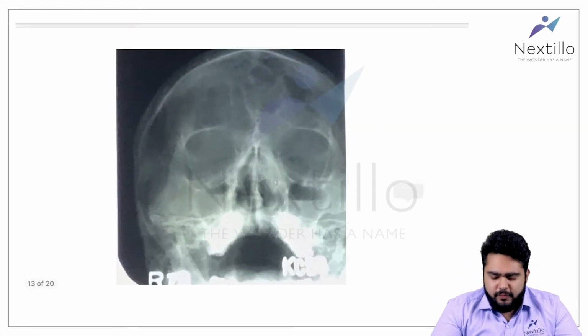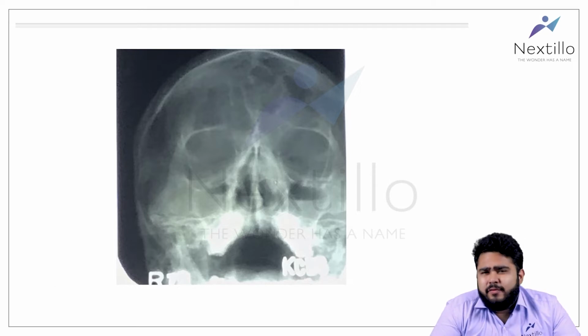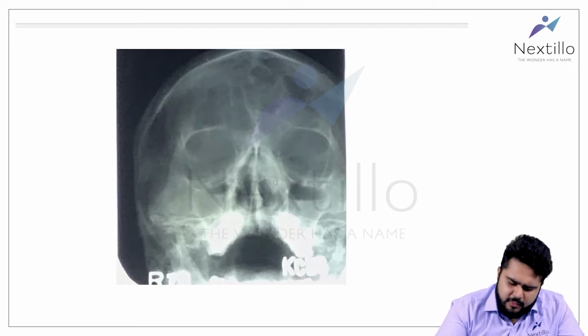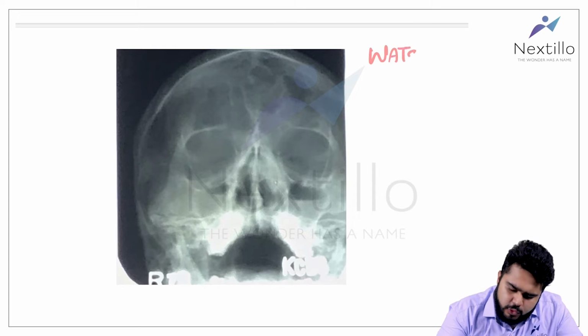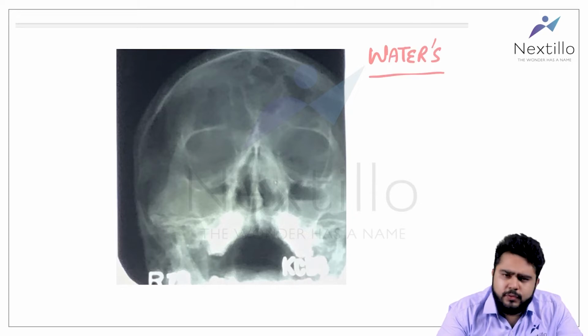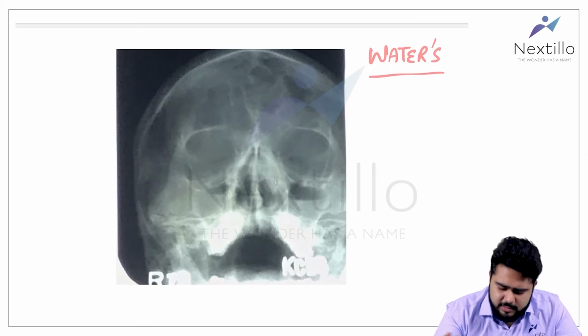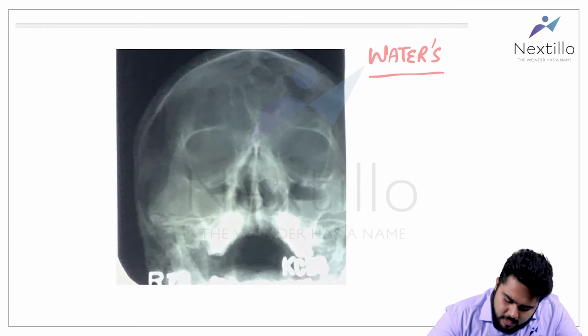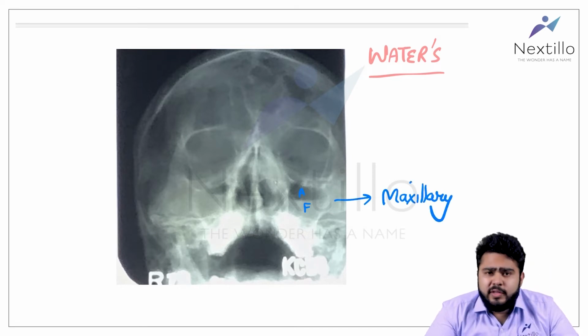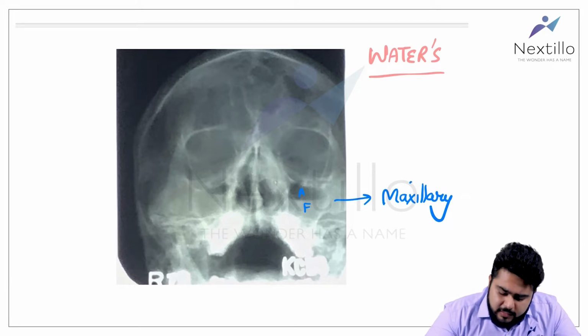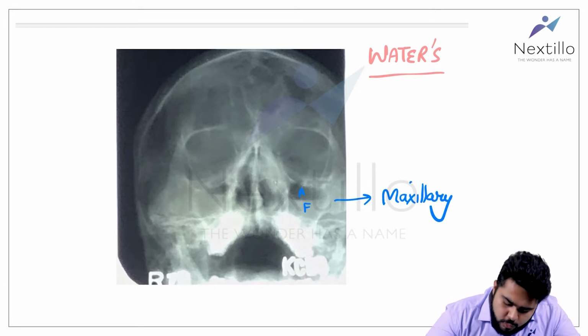Okay, this is also one of the very common and very easy radiographs. This is the Waters view. I think most of you would be aware of the Waters view, or X-ray PNS as we call it, X-ray of the paranasal sinuses. Here also I can see an air fluid level. In which sinus? This is which sinus? Maxillary sinus. This is a very old radiograph of a patient I had. Hence, other things are not clear in this, but what I wanted to show you was the air fluid level on both sides. Here also, air fluid level.